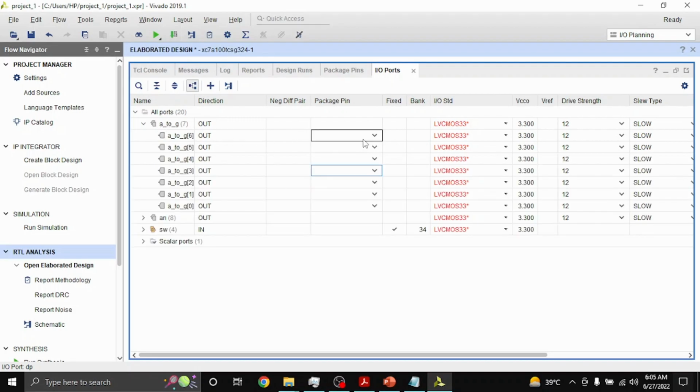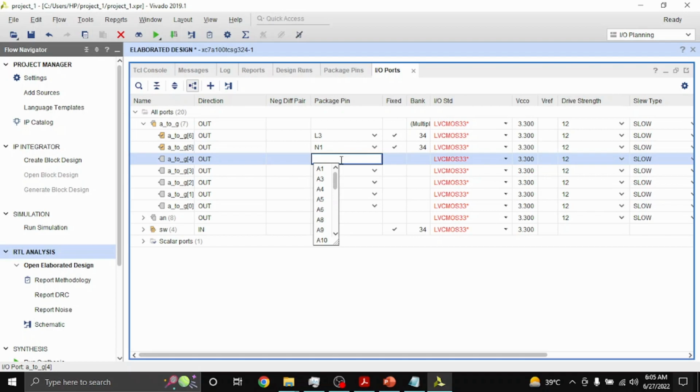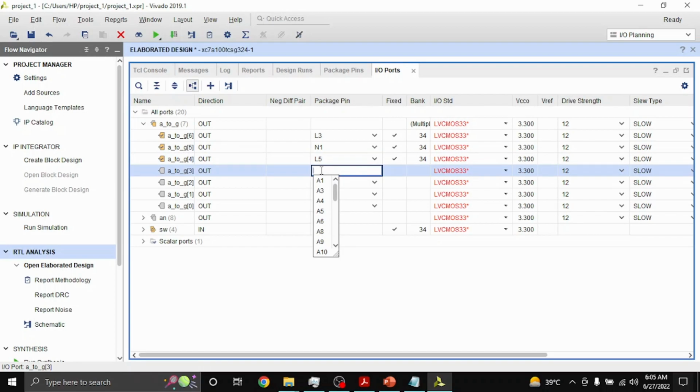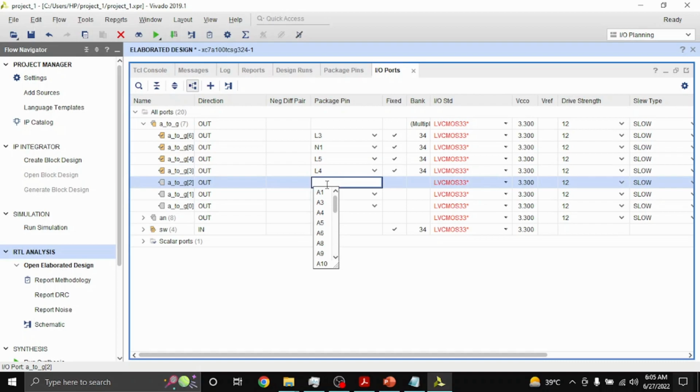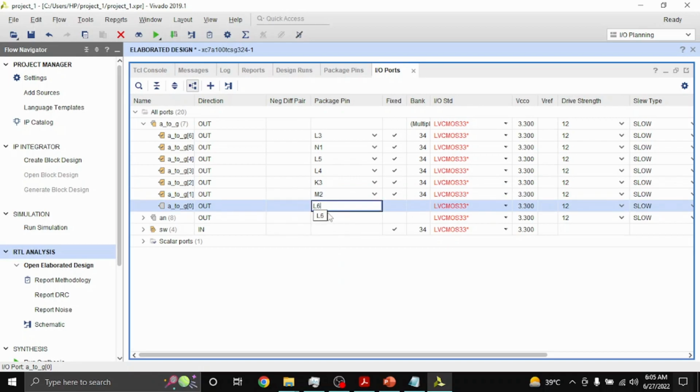So G and the remaining segments are connected to K3, M2, and L6. So these data lines are also connected.